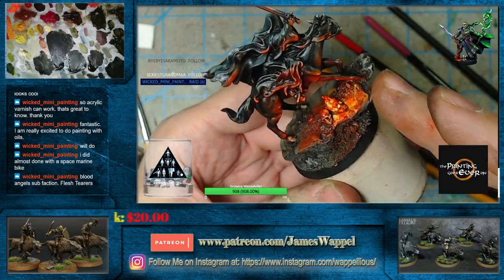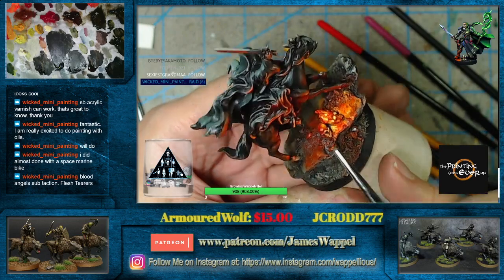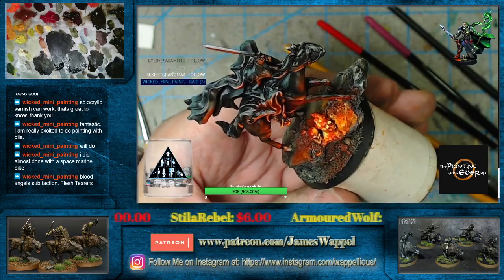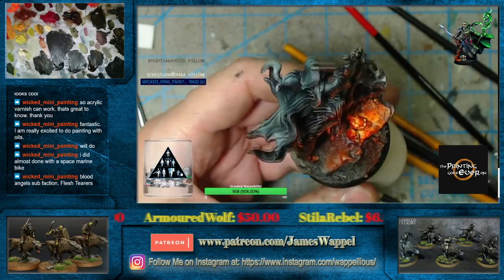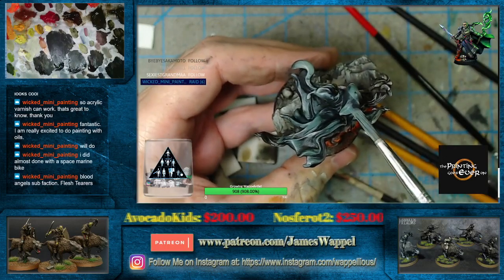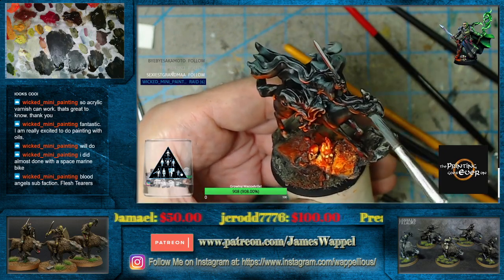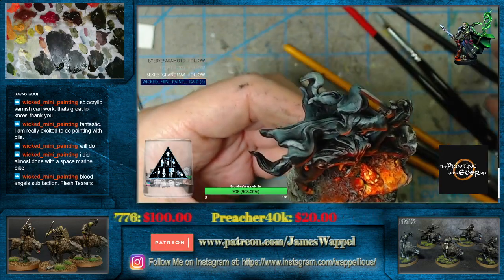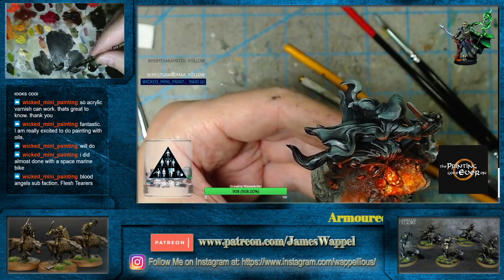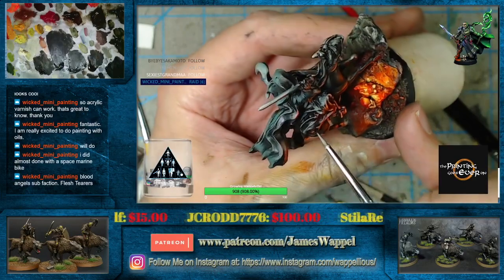So again, just giving that a little bit of a hint of red over there. That's all it is. And we'll wait for some of that to cure a little bit before we go back in there. So speaking of going back, let's grab our sort of bluish gray color here. Throwing some kind of midtones on our horsey here. Then maybe some more lights. I mean, light is relative. That's not white by any stretch of the imagination.